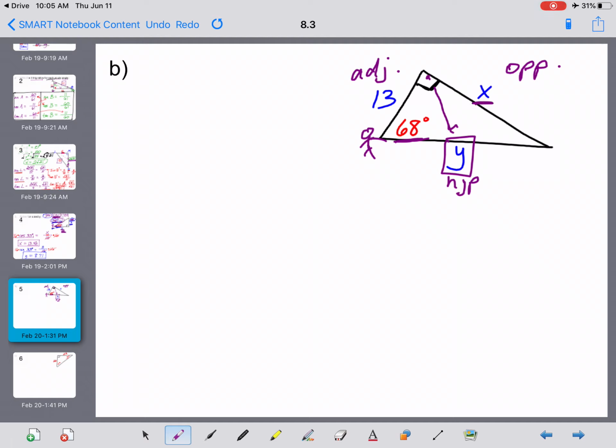So if we're going to find x, you are standing here at the 68. The x is your opposite leg. And we have to use the 13, the piece that we were given, which is the adjacent leg. So if you think about SOHCAHTOA, which one uses opposite leg and adjacent leg? This is going to be tangent now for the first time. So we're going to write tangent. The angle we're standing at is 68 degrees. And that equals the ratio: tangent is opposite leg over adjacent leg. So from the 68 degree angle right here, your opposite leg is x and your adjacent leg is 13.